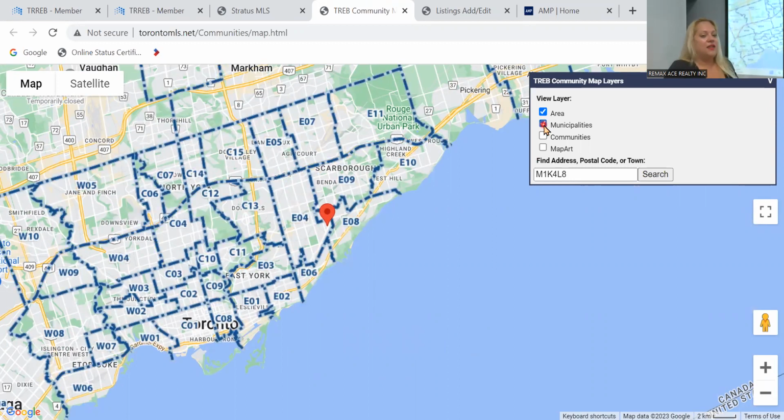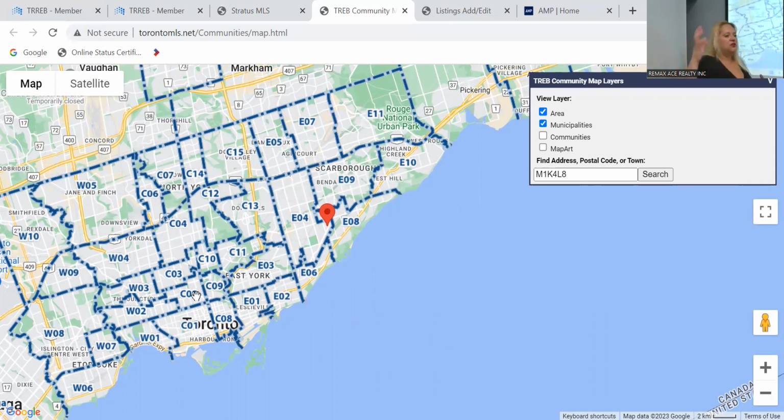And when you click on municipality, you can see that it brings up all the districts. So the W's here are the West End, Etobicoke. And then the C's are all central. C stands for central, so downtown area and North York. Okay. E1, 2, and 3 are East York. And anything E4 to E11 is Scarborough. And how do you know that? Just because you can see on the map, like when we zoom in a little bit further, you can see that E1, 2, 3 is that boundary of East York, right? So just get used to it.